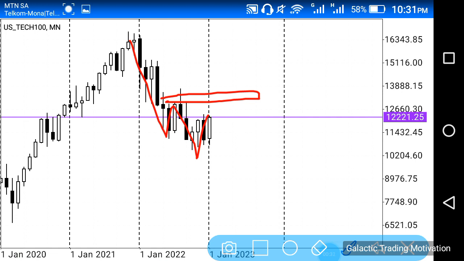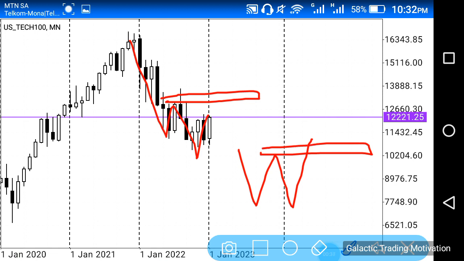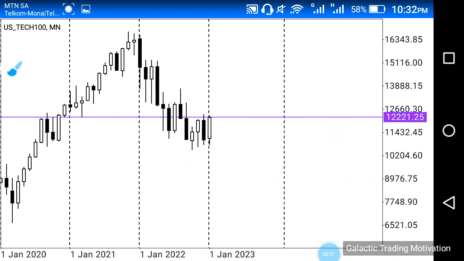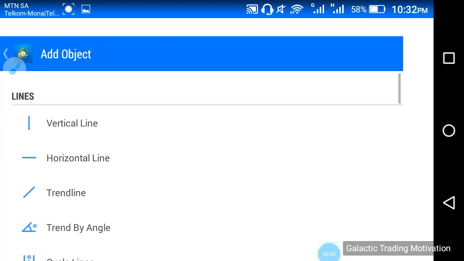And you guys know that when it comes to these particular structures, we want to see in the future price breaking to the upside of that neckline, coming back to the neckline to test it, and at this point is where we would look for potential buying opportunities, right? So just also keep in mind that the neckline, which is over here of this W structure, is also a very strong level of resistance at this point in time.